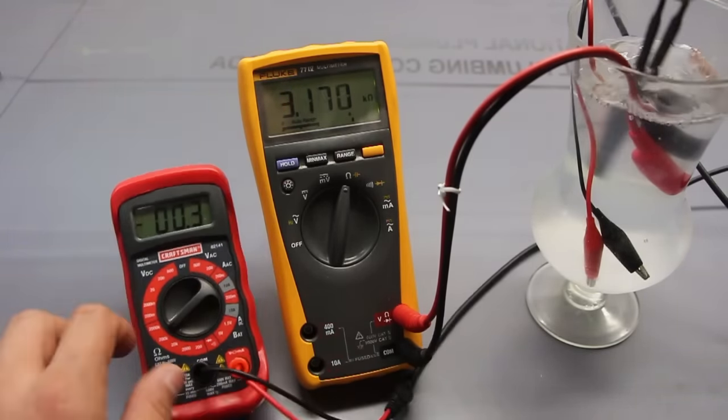Initially, this was showing 18 kiloohms. Now it's around 1.6. This one was showing 30 kiloohms. Now it's around 2.89. So now I'm just going to have a little fun. I'm going to be a little bad, and I'm just going to pour a whole bunch in there. Let's just have a little extra fun. Really just pour it on there. That's nice.